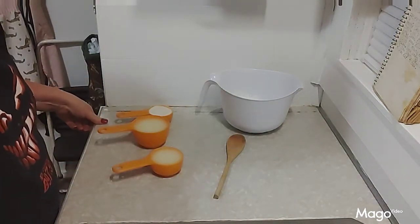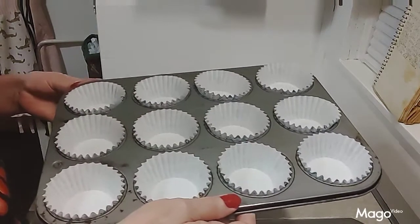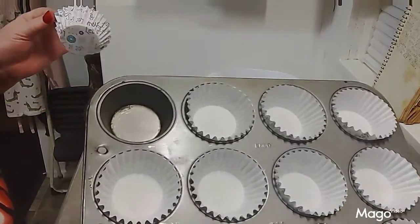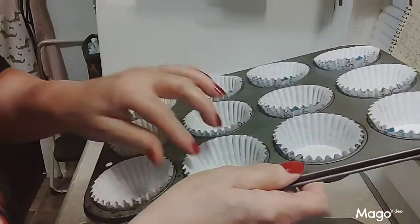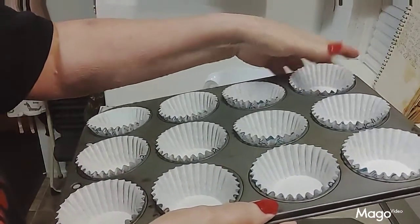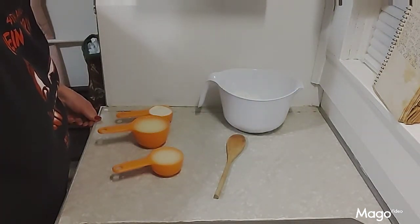Preheat your oven to 425 and coat a 12-cup muffin tin with nonstick spray. Now, I've got a muffin tin that's 12 cups, but the cups are in really bad shape. I don't know if you can see that or not. There's one you can see really good. So instead of spraying it and putting food directly in it, I'm going to try it with these little paper cupcake things, and I hope that it'll work. All right. Spray it.